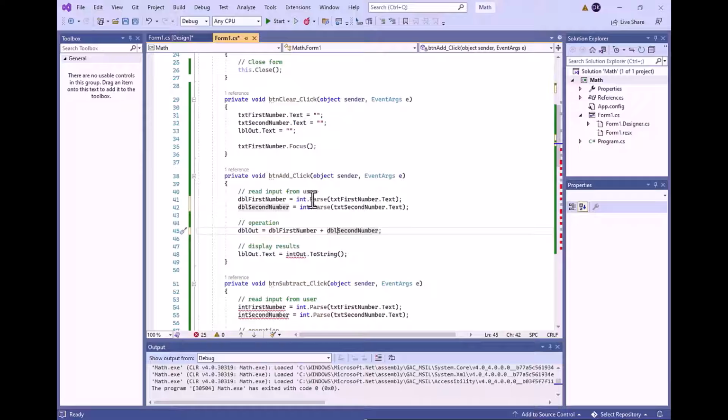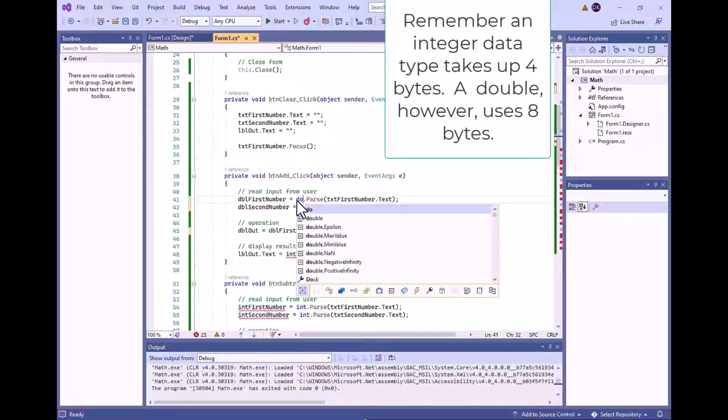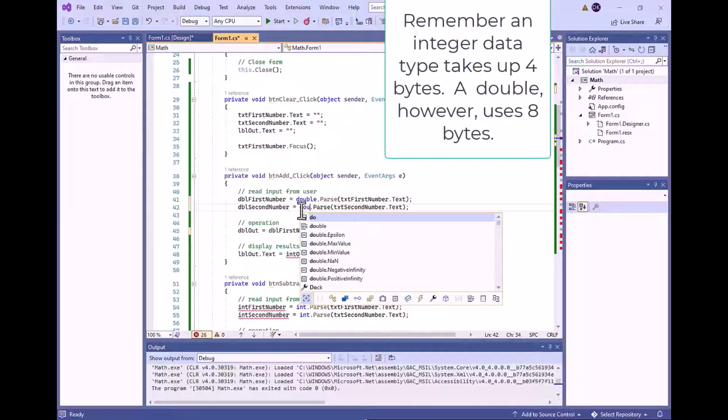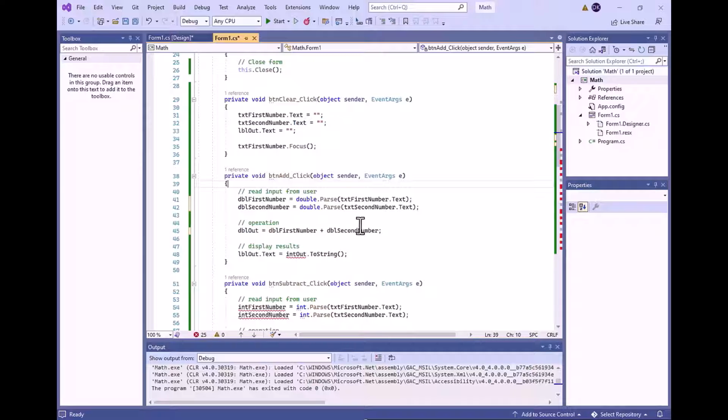We do have to change this integer to double when we're going to parse it. Because we want to bring in that string variable, the strings that are coming in by the user. If we ended up int parsing them, we'd end up creating integers. This way we can create doubles. We can have decimal places in these things, and this is going to work just fine. So this works great. I think what I can do is a quick copy paste on a lot of these things.